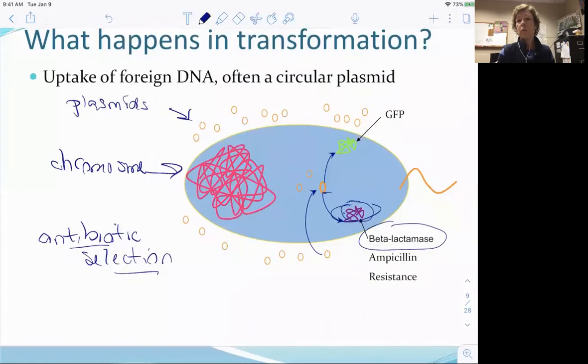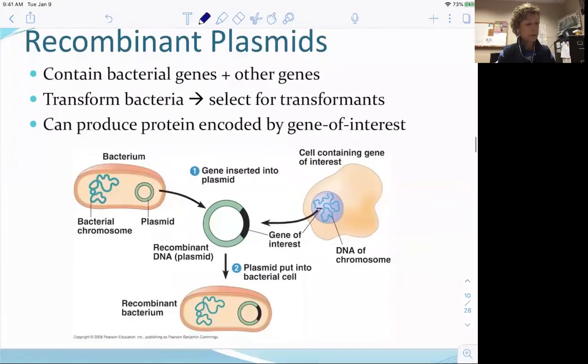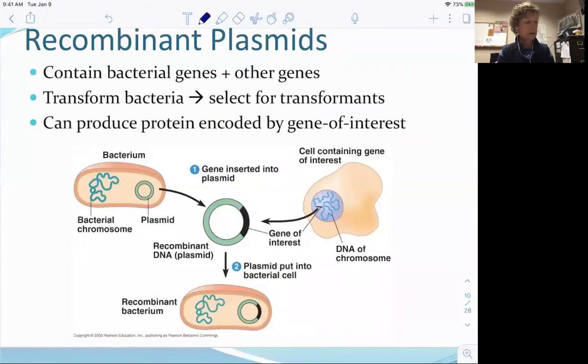The other thing is we're going to look for this GFP, or green fluorescent protein. So not only are we going to change the genotype and this ability to resist antibiotics, but we're also going to add a trait that we can actually visualize. And green fluorescent protein was discovered in the jellyfish. So this same basic principle is used in other genes, and I think we've looked at something similar.